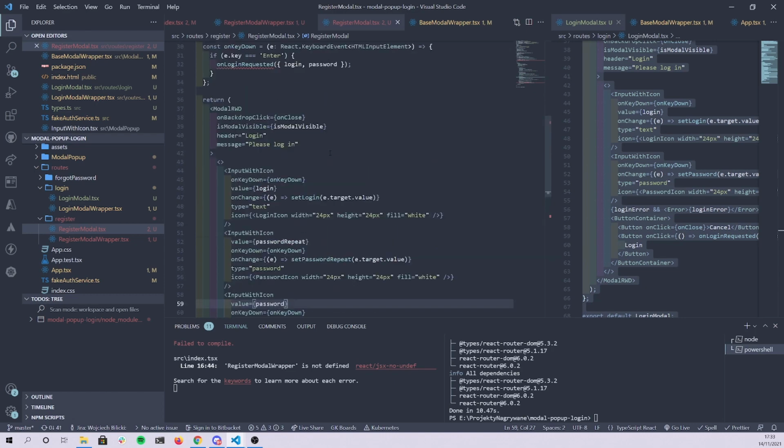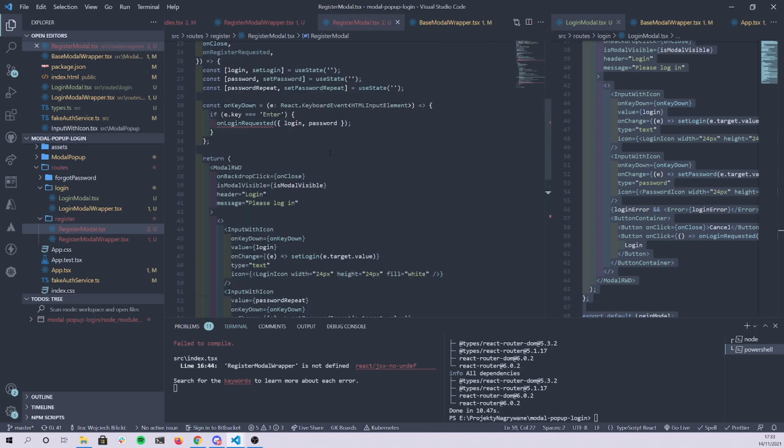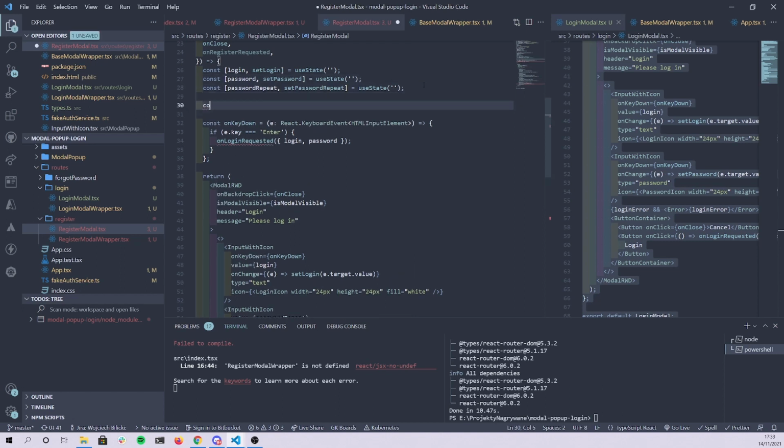Let's see, what else do we need? We have to have some kind of way to check whether the password and the password that the user is repeating are the same. So I'm going to create a helper function here.